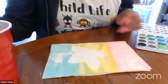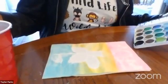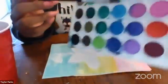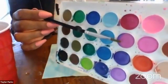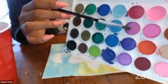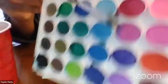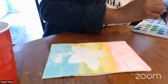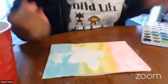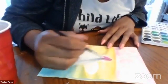So for the inside of my flower, let's see, which color do I want to do? For the inside of my flower, I'm going to do a purple, or like a pinkish purple color. I'm going to use this one because it looks super pretty. It looks purple in the camera, but in person it looks more pink. So what do you guys think? Is this pink or is it purple? This one right here, because in person it looks pinker to me. Comment and let me know what you think. But I'm going to take my brush and I'm going to start painting inside of my flower.